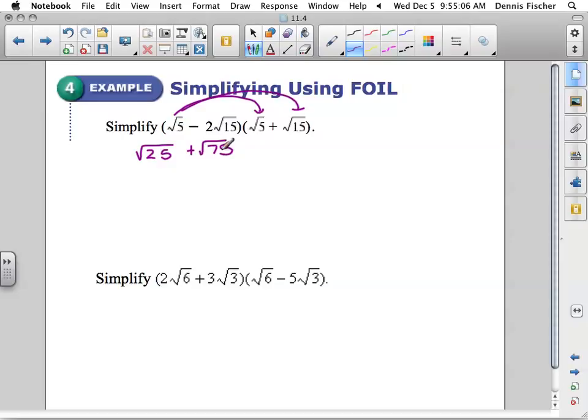I know I could probably simplify a little bit in my head, but I'm just going to go like this. Negative 2 square root of 15 times square root of 5. What's square root of 15 times 5? 75. Okay, and Nick added in the negative 2 to the square root of 75, because this times this gives square root of 75 and negative 2. I just multiplied the numbers, each one times each one.